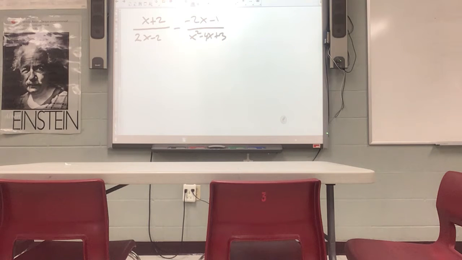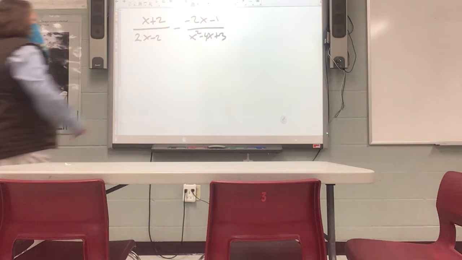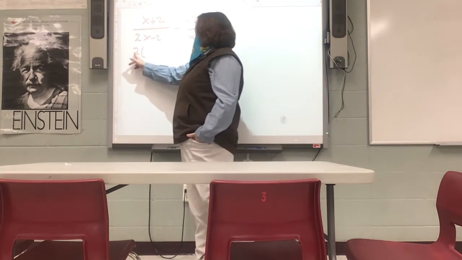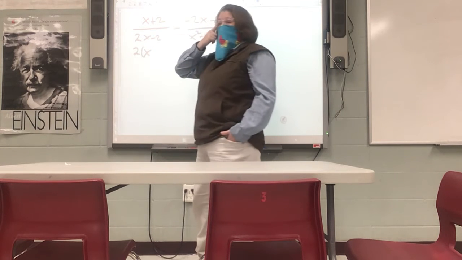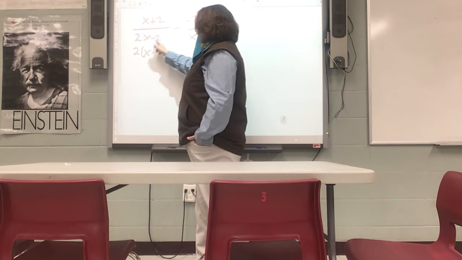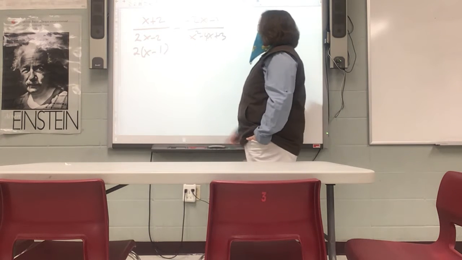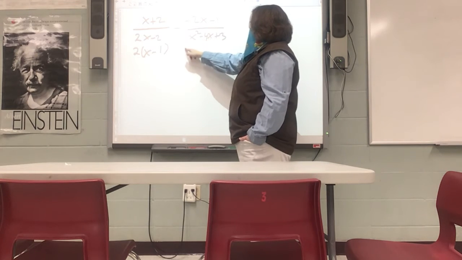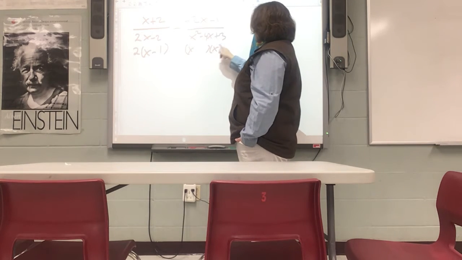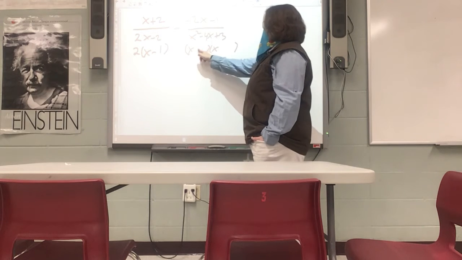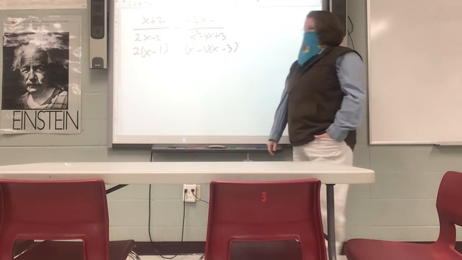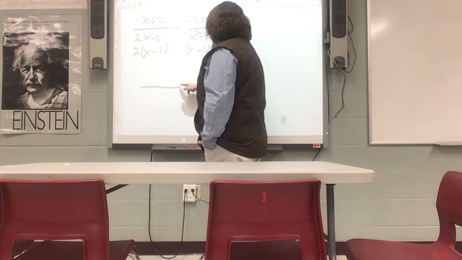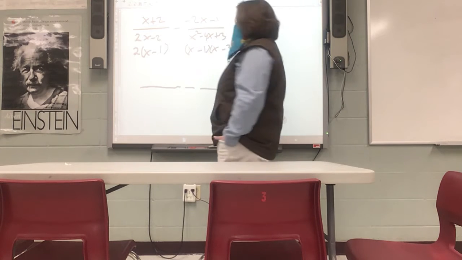On the left side with the 2x minus 2, you can take a GCF of 2 out. So if it was 2x and we took a 2 out, we got an x left. Minus 1, very good, because 2 divided by 2 is 1. Over here I got to multiply to make a positive 3, but add to make a negative 4. What do we got for that? Negative 1, negative 3. Very good. Once I can see the parts, I'm going to make a couple of fractions and get ready to find the common denominator.